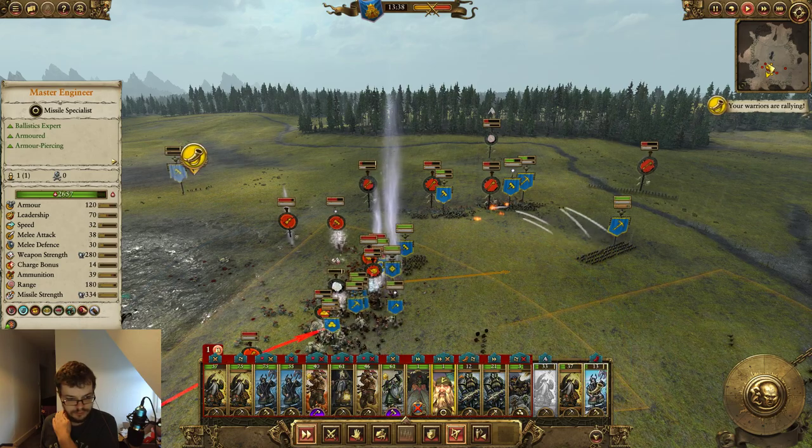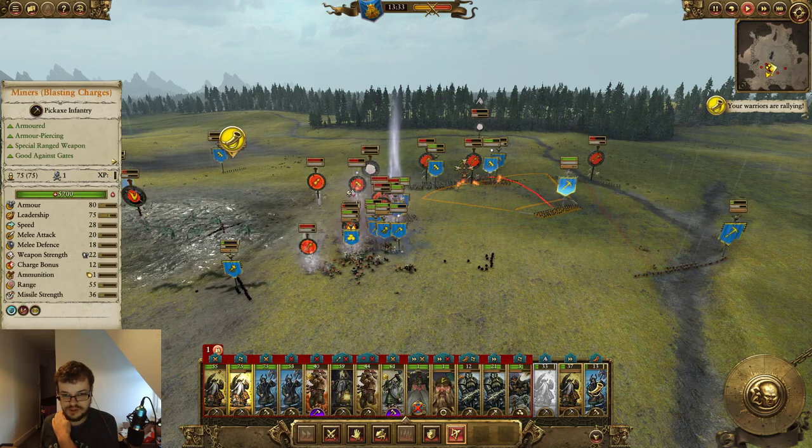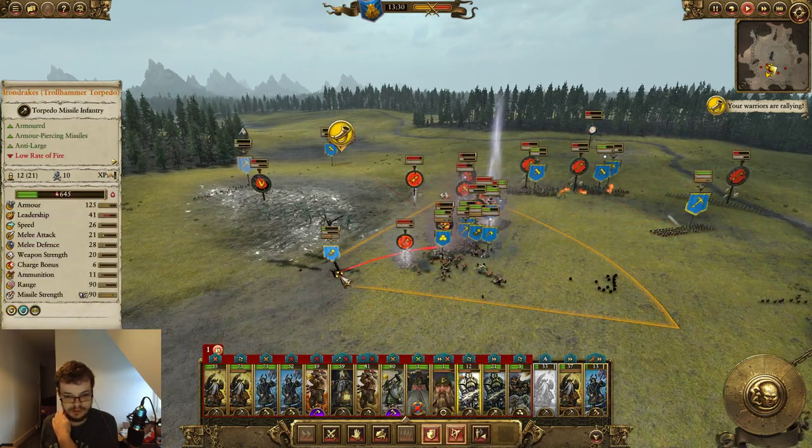Master Engineer probably wants to fall back. Let's put a big flash bomb down in the center. Okay, we've got Blasting Charge back. Let's keep this pressure up. We're doing good. We're doing good.